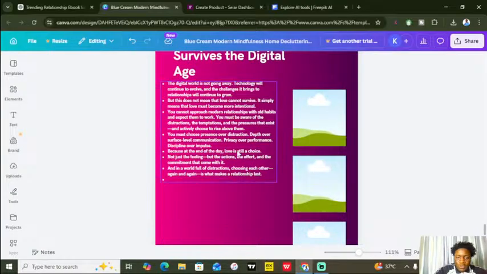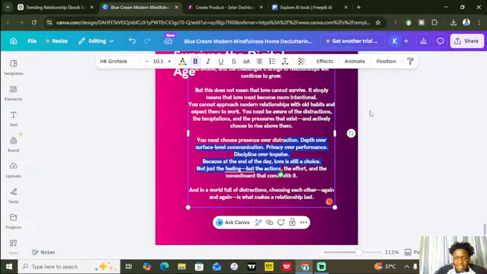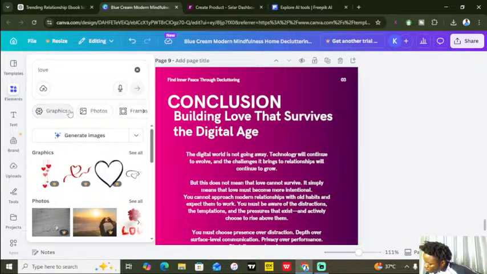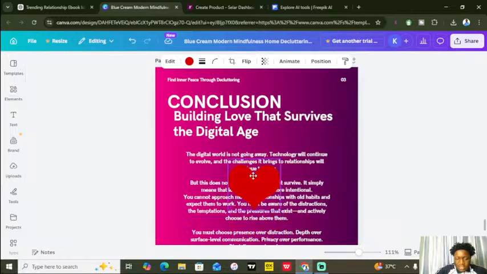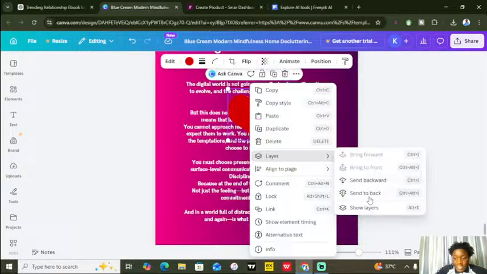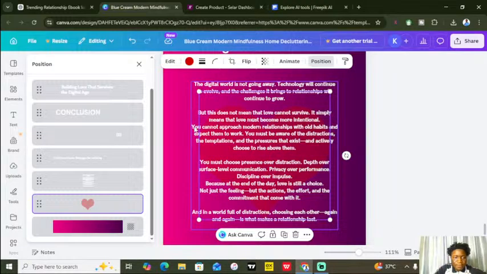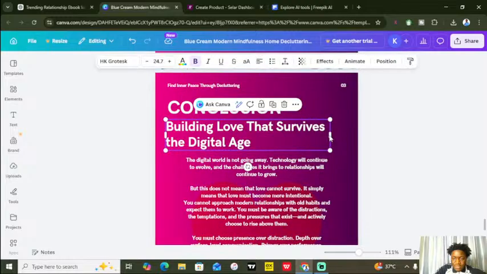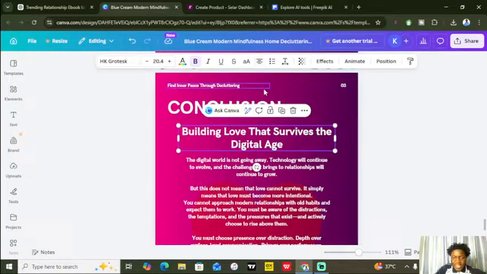For this conclusion, I decided to make the conclusion centric. See, it's centric. And then I give it space and adjust the sizing. Because this is parents, I can come here to elements. But this time I'm going to use graphics. Okay, so I'm going to grab this love. I'm going to send this love to the back: click on it and then go to layers. As you guys can see now, what I want to do next is make it transparent and as big as possible because this is the conclusion. All right. So once you're done, feel free to unselect it, and now we have our beautiful conclusion. Okay. So let me just stretch this one out a bit. Reduce this one as well. In fact, I can even make it centric. I can make everything centric.